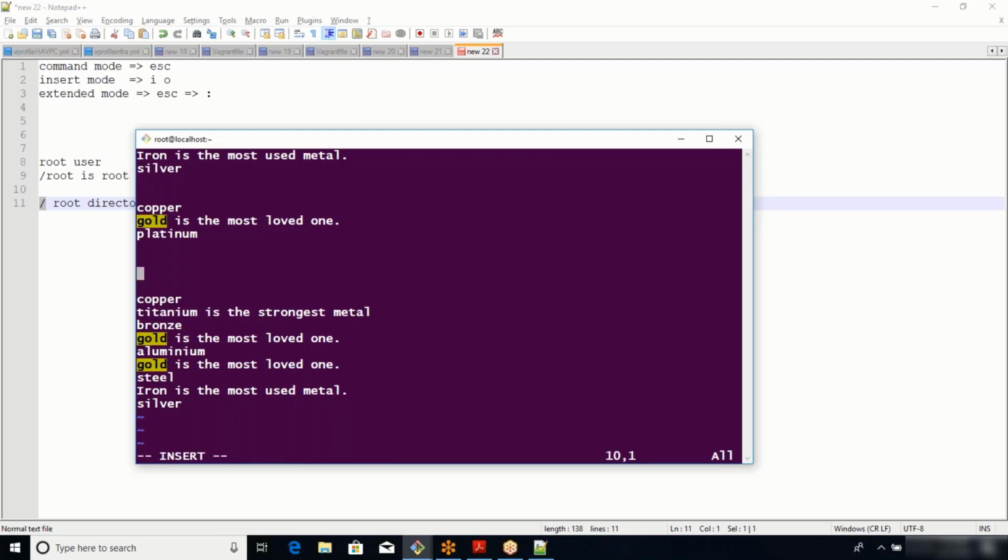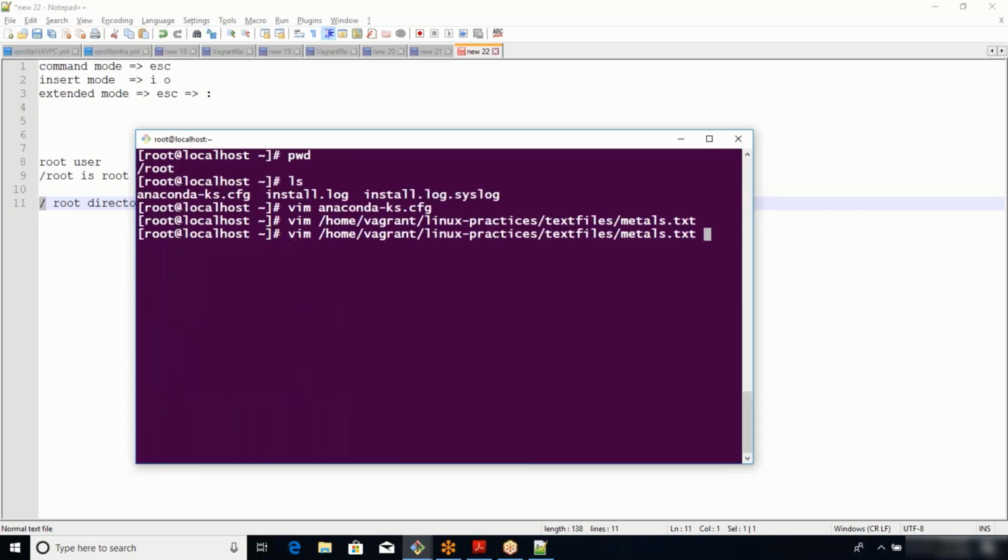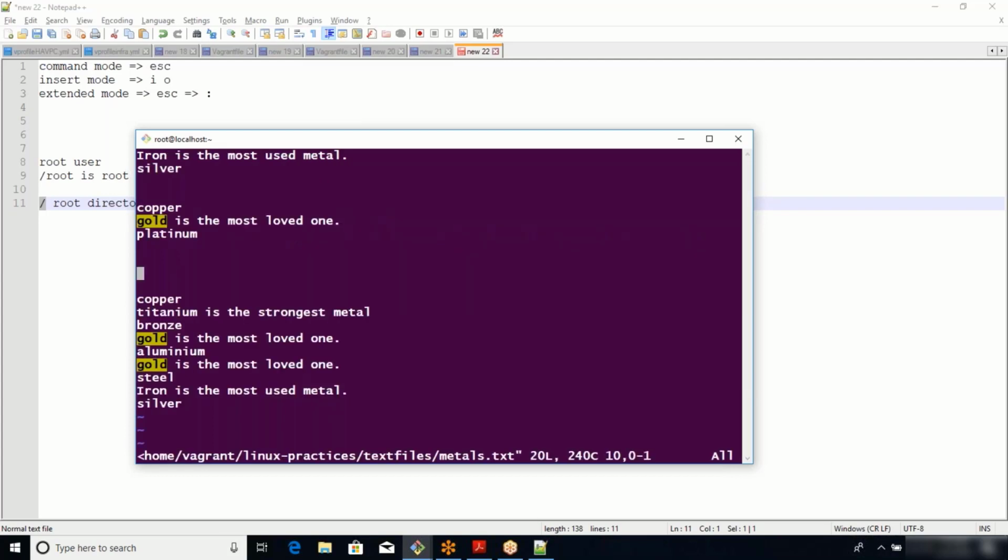If you have made changes, like we have made a lot of changes, and now I want to save the file, I will say WQ, save and quit. Whenever you make a change to a file, you have to save it. If I made changes but I don't want to save them, and I say Q, I just want to quit, it will not let me quit.